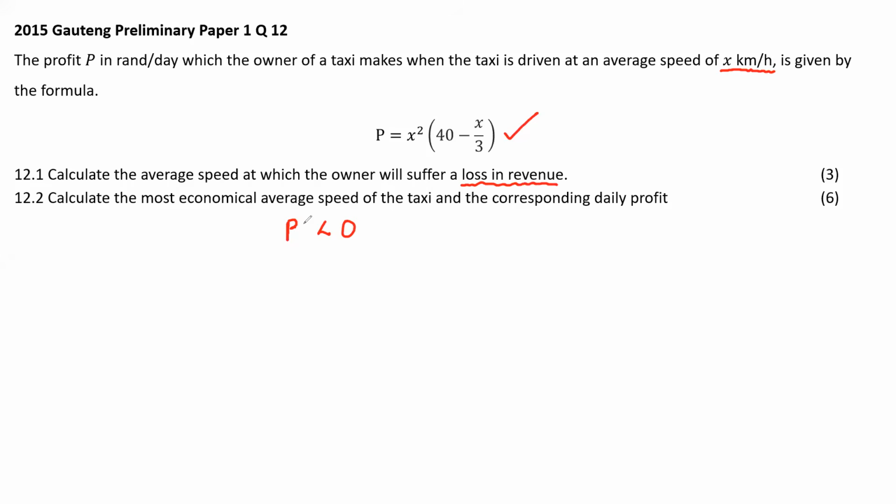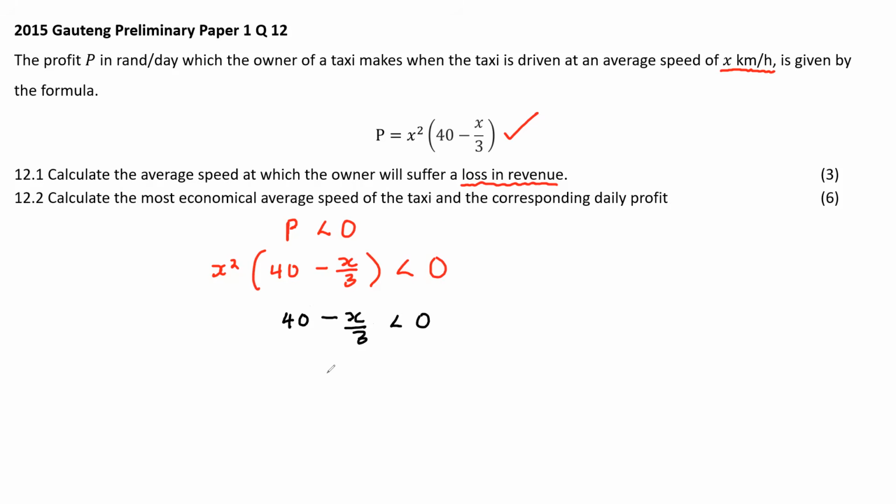I'm trying to make you understand when I say profit is negative, that's a mathematical term. But when you speak about it in the context of business, when profit is negative, you're simply saying, I am making a loss. That's all that I'm doing. So then the profit equation says X squared, all right, 40 minus X over 3. And if I'm making a loss, it must be less than 0. The rest is maths algebra. You're looking for X, the average speed. So then if I divide both sides by X squared, I'm good. I'm remaining with 40 minus X over 3 less than 0.